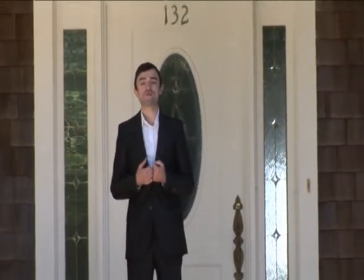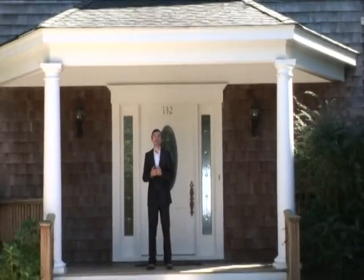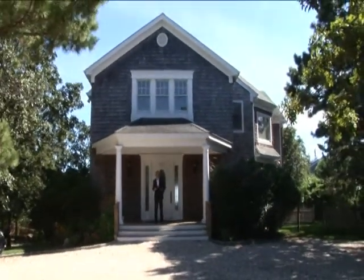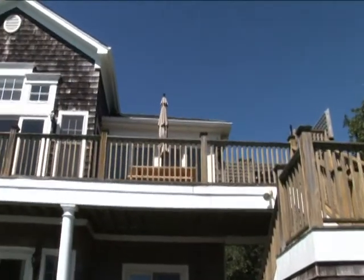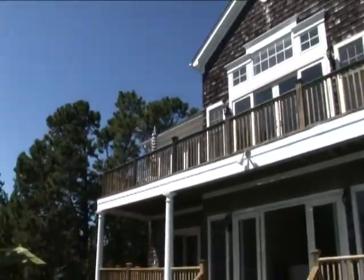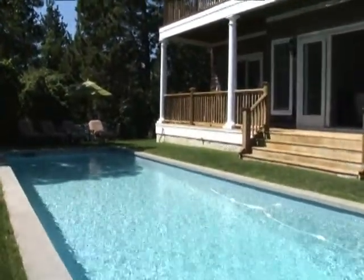Welcome to the perfect Southampton waterfront getaway. It is a great pleasure for me to give you a grand tour of this magnificent 6,000 square feet mansion built on a one-acre property. It has six bedrooms with six and a half bathrooms, a perfect getaway for your family and friends. This fully furnished and equipped getaway is packed with entertainment — not only for rainy days, but also a morning workout in a fitness room, playing pool in the afternoon, or having a romantic evening with a bottle of wine in front of a fireplace. Please come inside and let me show you what this beautiful place is all about.